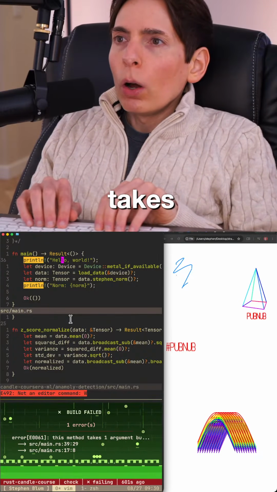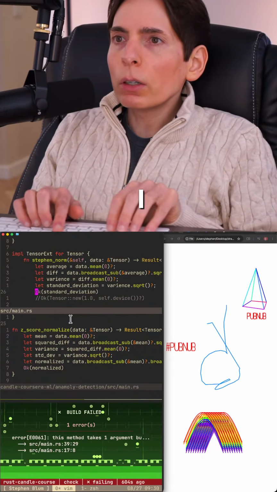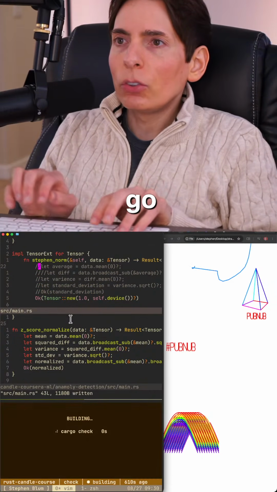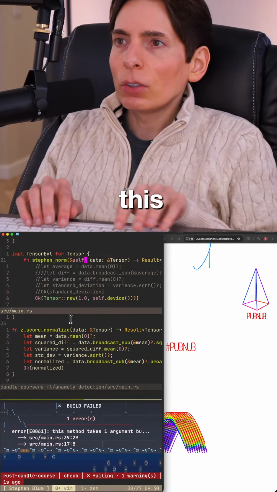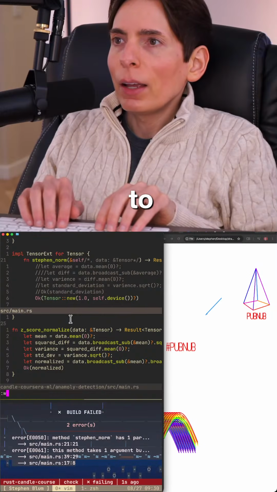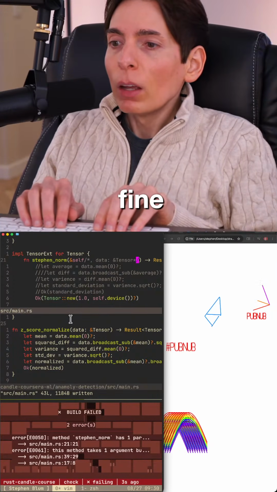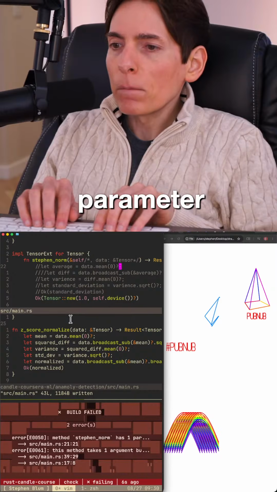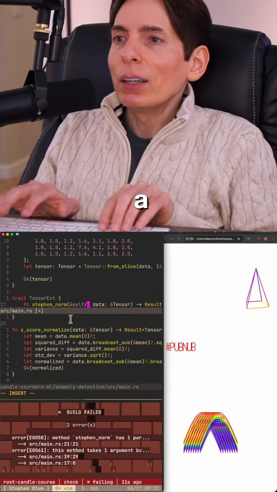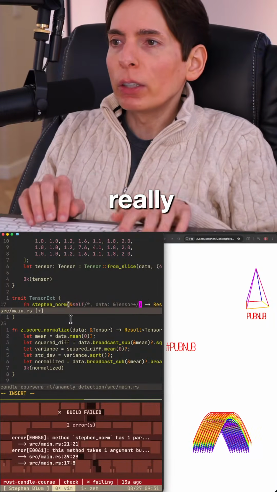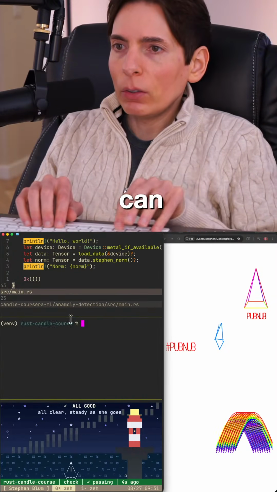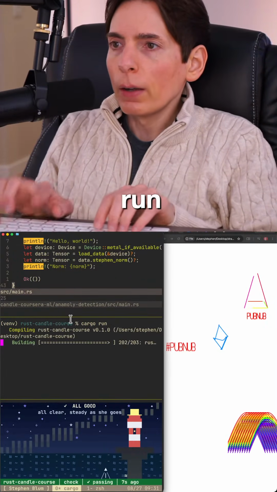All right, this argument takes one value. However, what I want to do instead is return that. Hide everything here. There we go. Save. We want to delete this, so we're only going to grab self. Method has one parameter, line 21. Oh, right. I always forget. It's really annoying that you have to do this, by the way. Okay, there we go. All right, making progress. See if we can cargo run this. Cargo run. There we go.